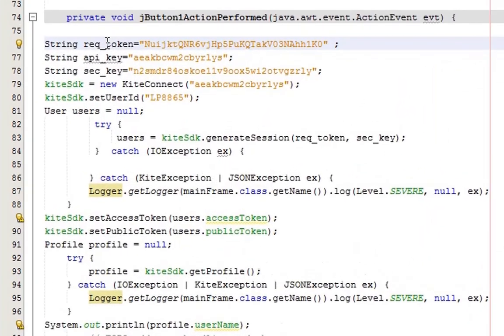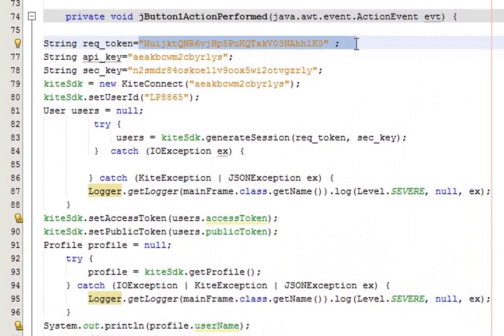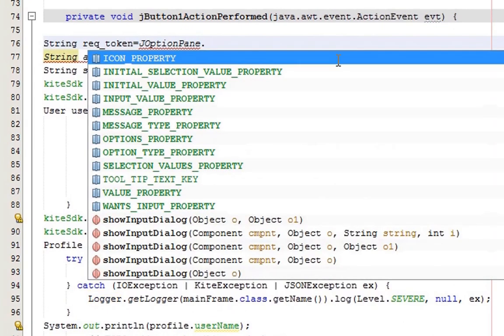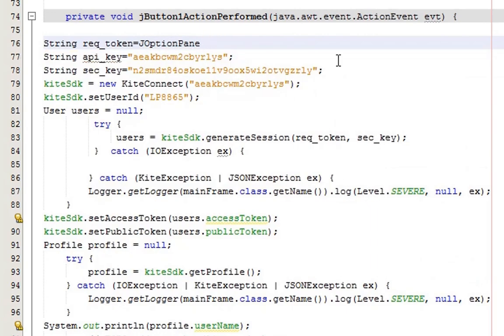Next, add an input dialog, so we are not required to edit our code often. We are assigning this input dialog to the request token.